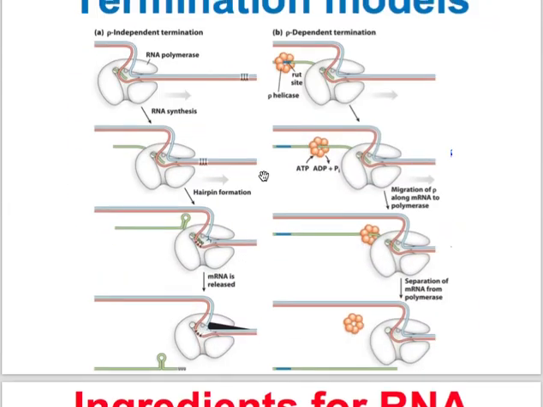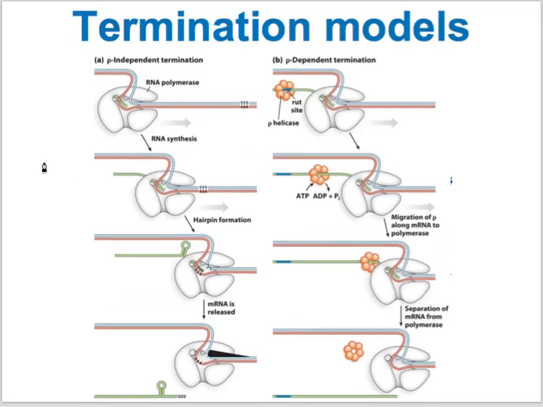Okay, there's two main termination models. So when you reach the end of a gene, in a lot of cases, the RNA that you're spitting out here, see how you're kind of growing this RNA strand, eventually there is a sequence that is going to form that hairpin loop, one of those wild structures, and the hairpin is essentially what breaks the RNA strand free of the RNA polymerase. So that's one hypothesis.